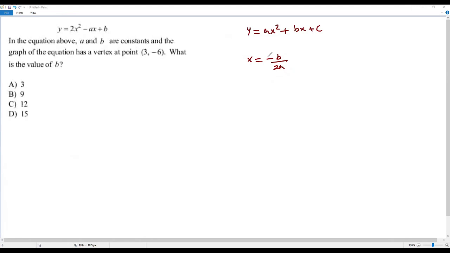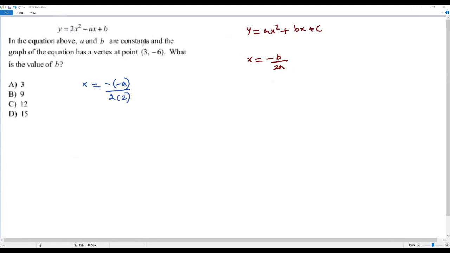Here what we have to do is take a negative sign and consider the coefficient of x, and it has to be divided by 2 times a, that is the coefficient of x squared. So we can use this formula to get the x coordinate of the vertex of the parabola given by this quadratic function. Now let me use this formula over here. We take a negative sign, then the coefficient of x, that is negative a, divided by 2 times the coefficient of x squared. The coefficient of x squared is 2.